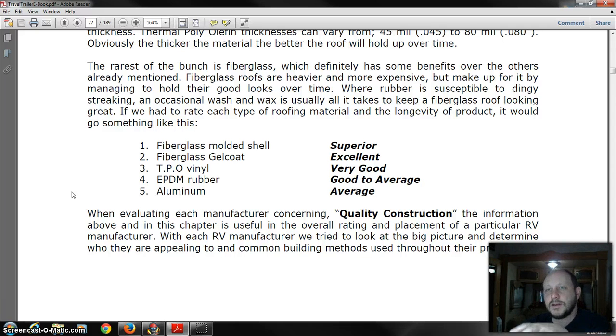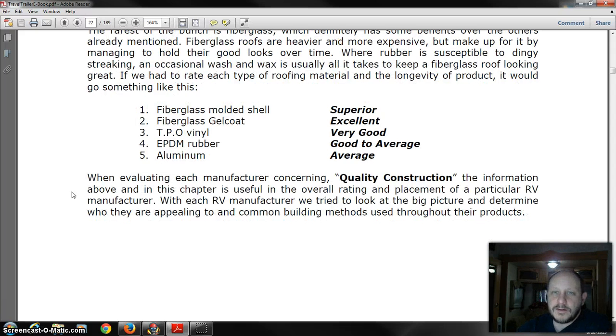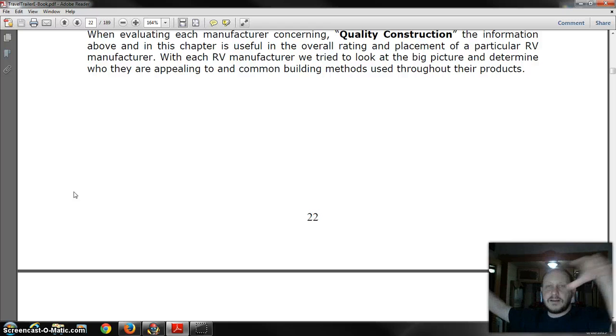Aluminum roofs are susceptible to hail damage — if a branch hits your roof you'll get a dent — and there are often seam areas where water can intrude. With a rubber roof it's one sheet covering the whole thing, and fiberglass is the same, so you don't have as much water intrusion risk. You'll have enough opportunity for leaks with your vent fans, skylights, and air conditioners. Also look for drip edges — you don't want your roof meeting your walls in one smooth curve; a drip edge break helps water pour off and not come back behind the wall.